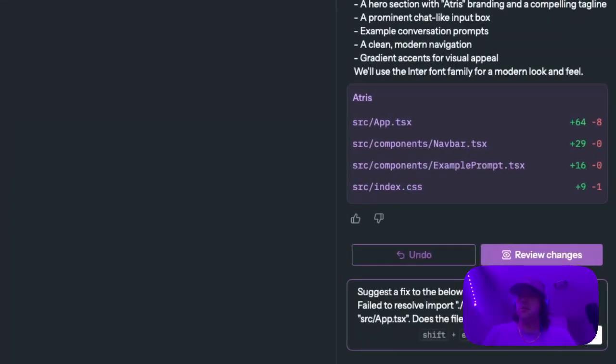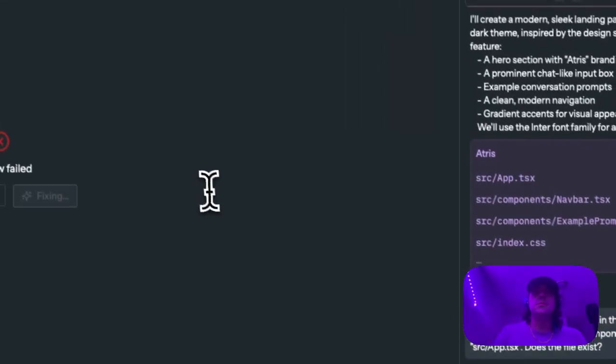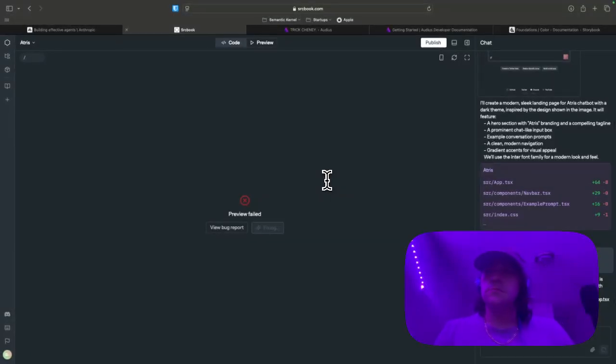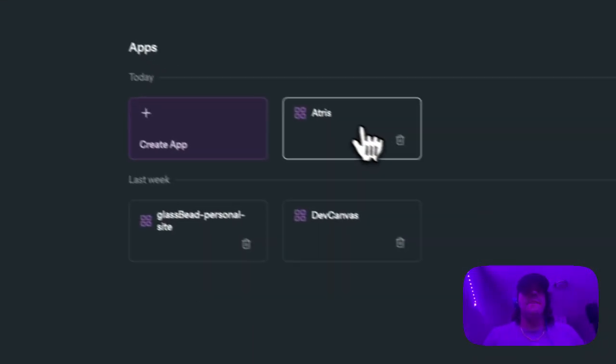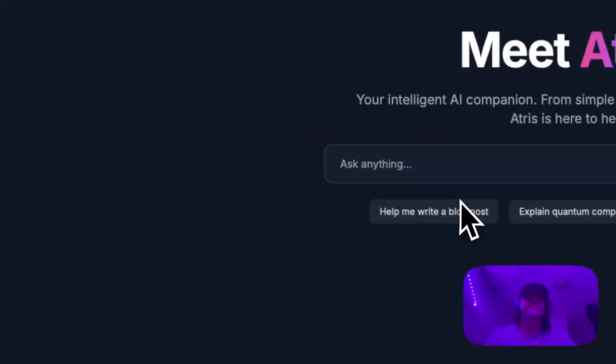So try fixing with AI. And so we might see just a flash of an application there on the screen and then another build failed or something like that. And if that happens, we'll leave the app, come back here, and it works.